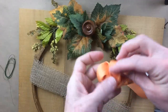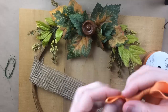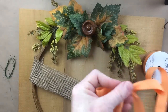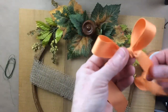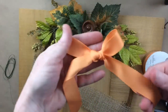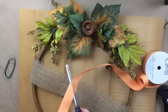But I've decided that my drawer pull stem is kind of disappearing into the background, so I'm gonna take this kind of a peach color, I guess, but it matches well with the color that's on the leaves. So I'm just going to take that, maybe pastel orange if you want to call it that, and make a simple bow. And then I'm going to trim it down and glue it underneath what's going to be our pumpkin stem.